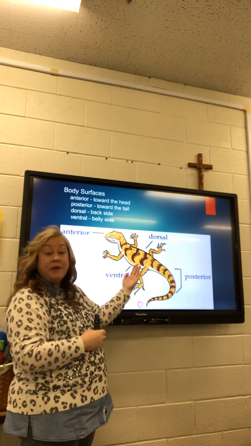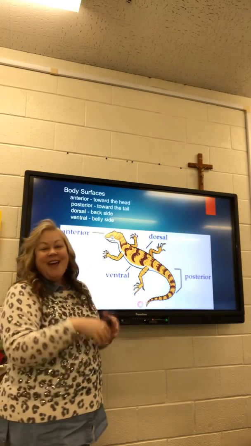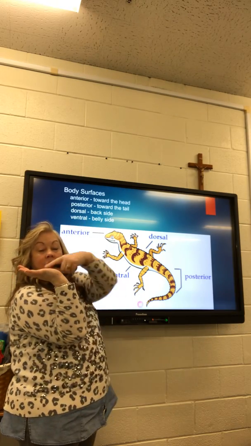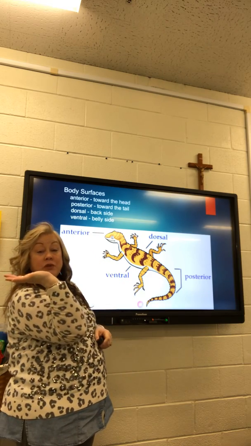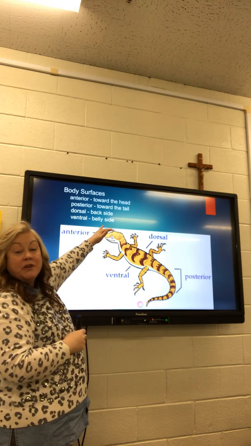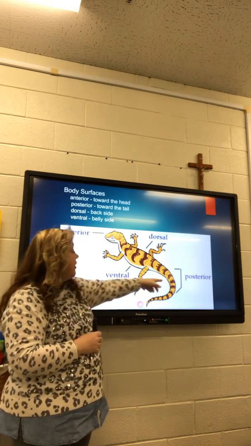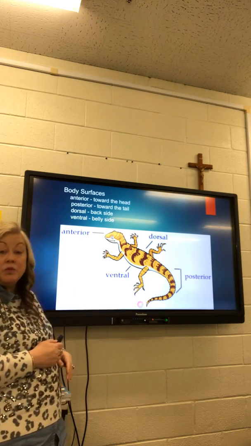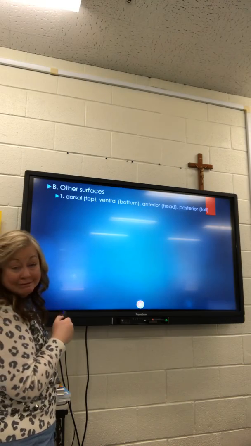Its belly would be the ventral. So when you go home from school and your dog runs up to you and falls over and the belly is up and the dog wants you to scratch its belly, you're scratching its ventral surface. I want you to know the word ventral. Maybe you pet your dog on its anterior, pet your dog on its head. Nice lizard. The posterior is the tail, the rump roast of it all. So I do want you to learn these words. I put them on another slide without a picture. Boring.